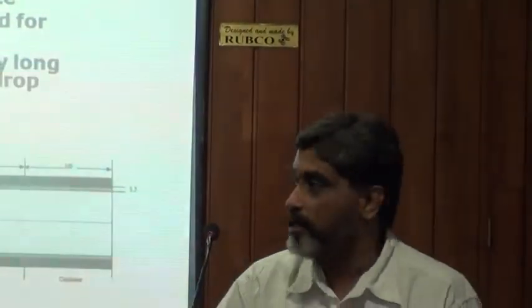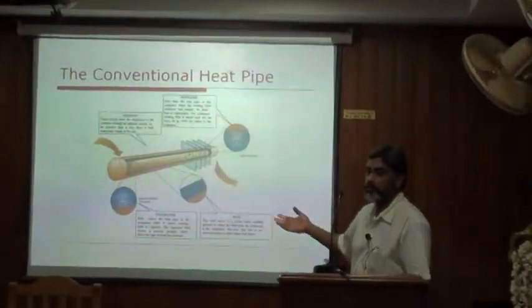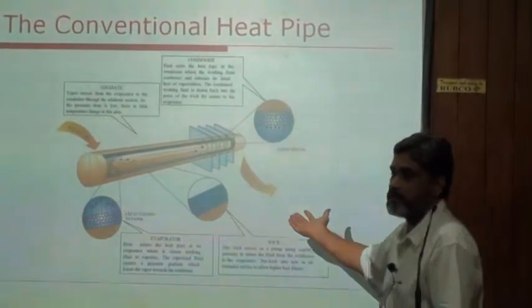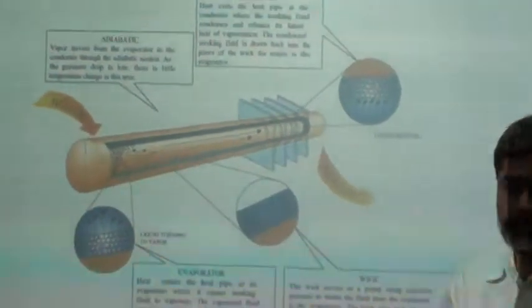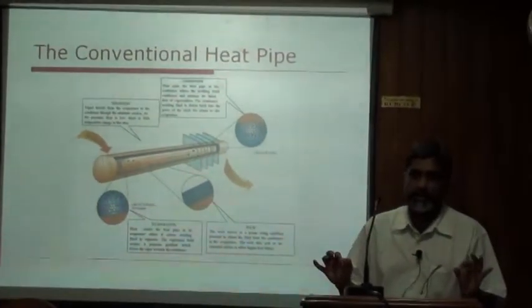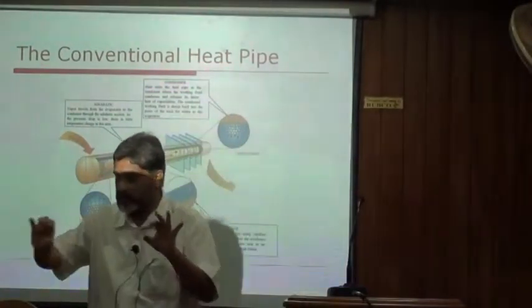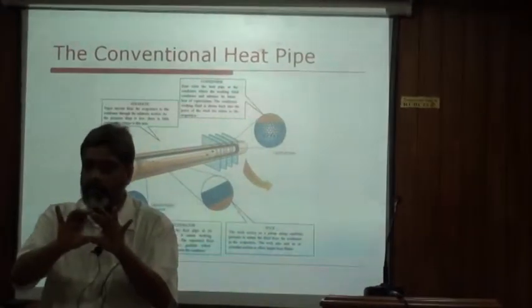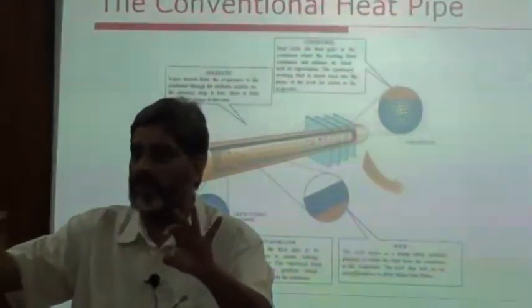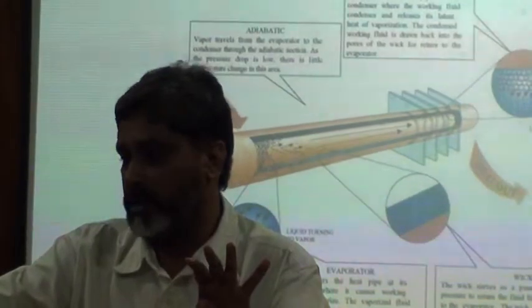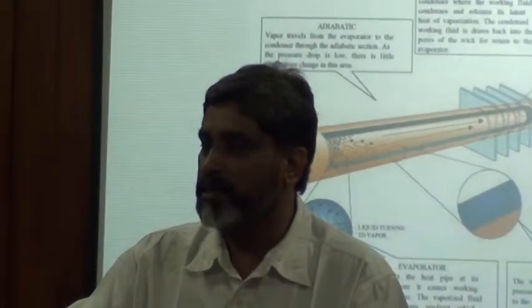This is a conventional design, and this is the zoomed up picture of what is happening inside the heat pipe: the evaporation taking place, the condensation taking place, etc. And the wick structure inside, the wick structure we have been talking about. So please remember, in a conventional heat pipe, the vapor is confined inside the vapor core. The liquid is confined inside the wick structure. So you have definite regions in the heat pipe where you can find the vapor and where you can find the liquid, and the circulation is set up because of the capillary effect, which is produced by the wick structure.